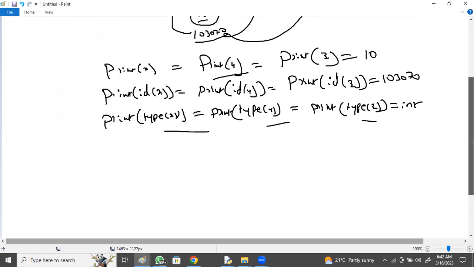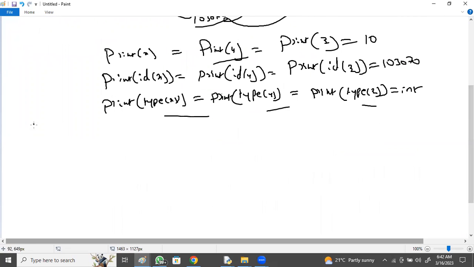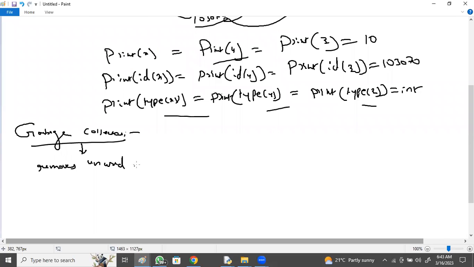I'm writing garbage collector. Garbage collector removes unused or unreferred objects.